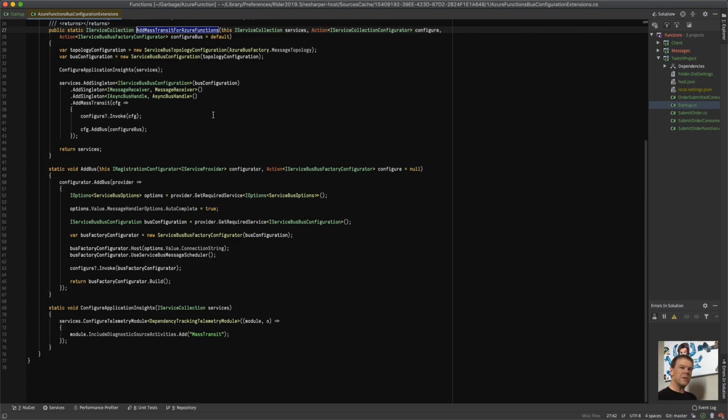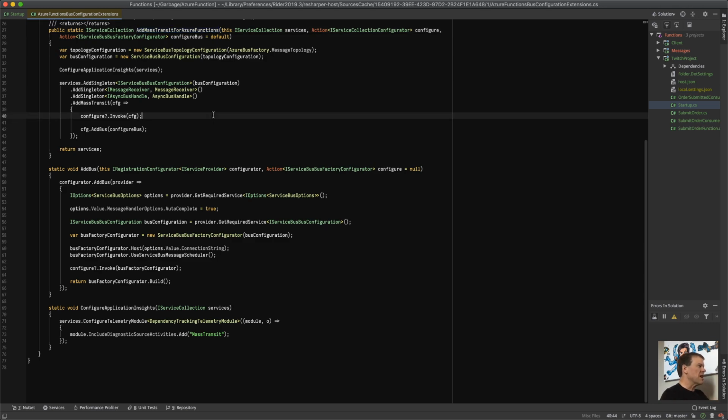The one thing I can't do is I can't create the queues for you for the receive endpoints. And the reason is Azure Functions, if you try to start one up and the queue entity doesn't exist yet, it will blow up and it just won't bind your function. So that's something that you can continue to create a separate service that has the receive endpoint queue names if you want to use deploy topology or use like a resource manager script or something like that to deploy as part of your Azure Functions.